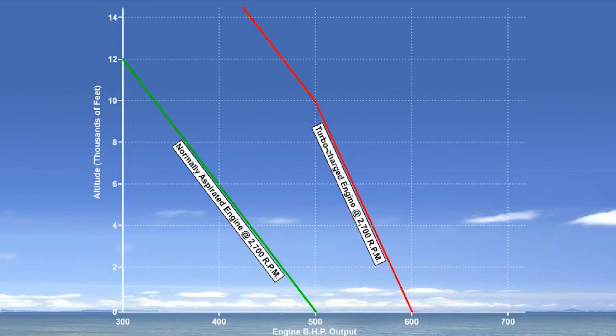This diagram shows a comparison of the power curves of a normally aspirated engine and a turbocharged engine. Notice that the power output of both types of system falls off as the aircraft climbs, but that the normally aspirated engine output falls off more rapidly. Note also that after critical altitude has been exceeded, critical altitude being the altitude above which the selected manifold pressure can no longer be maintained, the power output of the turbocharged engine drops off at the same rate as that of the normally aspirated engine.